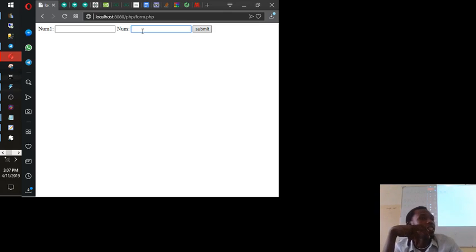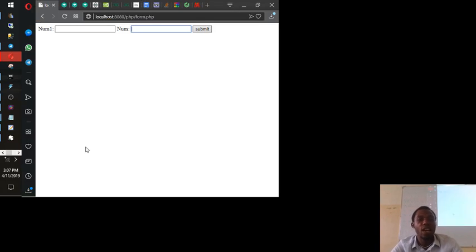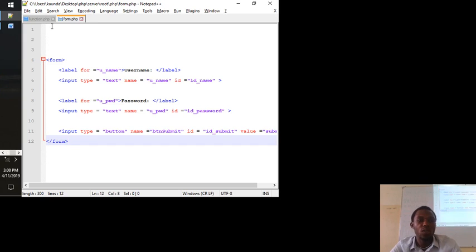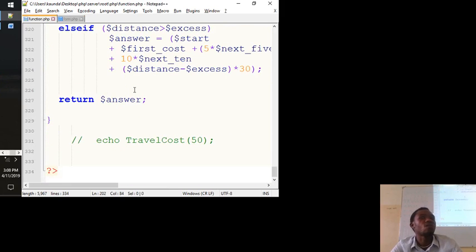Let's say we had a function that was adding 2 numbers, and we were supplying the 2 numbers, but now we want the one who will visit the site to supply the 2 numbers. So in that case, when the user enters number 1 and number 2 here, how do we get those 2 numbers so that we can continue to work with them in our function here? Are we okay?